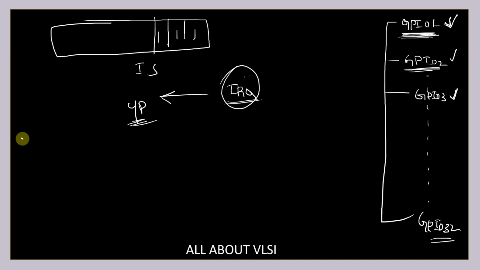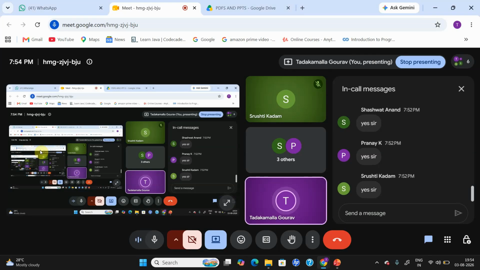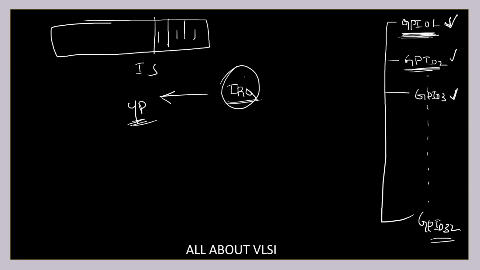Why? Suppose you have sent me a particular message in a group or in Google Meet or somewhere, and I'm busy with some other work and haven't noticed your message. Afterwards, you delete that message thinking that I have already read it. But I have not read that message yet because I was busy with other work. Now what is going to happen? Your message will be missed. The same thing is going to happen here.